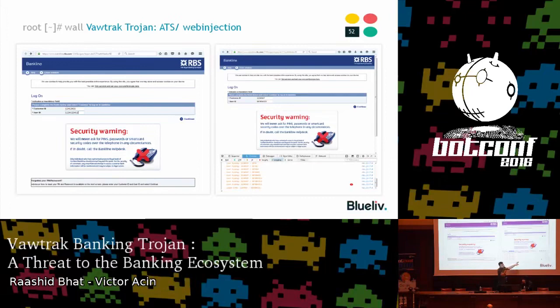And in here, you can see the same browser with the debugging mode for JavaScript active. What the ATS server did in this case was basically inject JavaScript code used to log all the keystrokes of the user inside that web page so that it can steal the login information for that user, which can be observed down in here. This information was being relayed to the ATS server as the user typed.